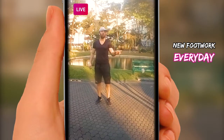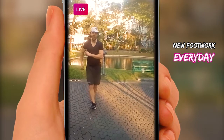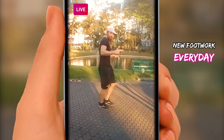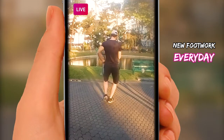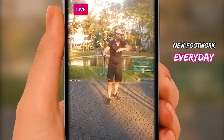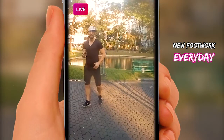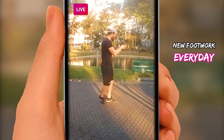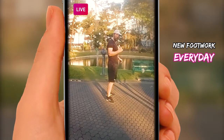So let's move to the right. I'll start here. I'll move to the right. Heel, heel, step, step. Then I can even twist around. Open, open. Yes, you can twist around. Let's do it again with the left. Heel, heel, step, step. Yeah. Cross, open, open. You can go back.